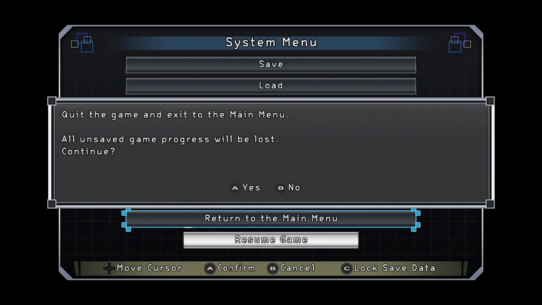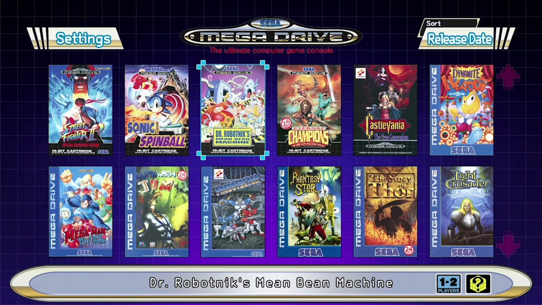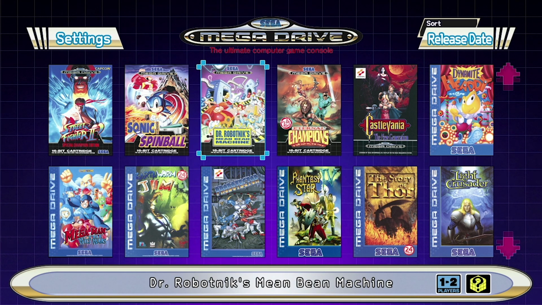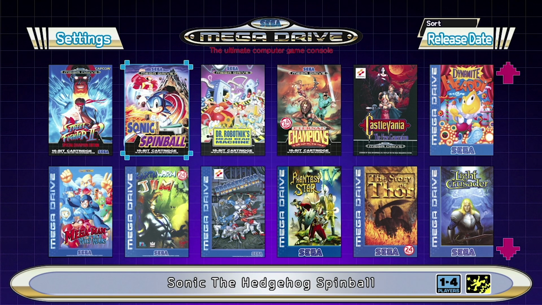But this is weird. What I was going to say was that Sonic Spinball is one of those games that always shows up in these collections. Same thing with Robotnik's Mean Bean Machine. And hey, Robotnik's Mean Bean Machine is a great game. And Sonic Spinball, I like it, but it's kind of whatever, you know? But honestly, I feel like instead of either Sonic Spinball or Robotnik's Mean Bean Machine, we could have gotten another great game. Sonic Spinball always shows up in these collections, and it's just not that great of a game. I like it, but it's not that great. I would have preferred a different game instead of Sonic Spinball, to be honest with you.